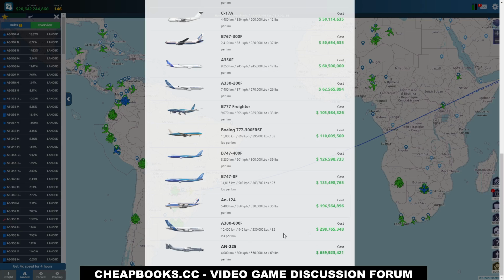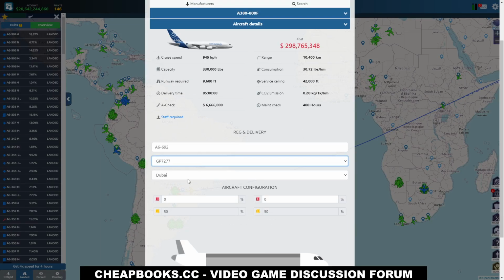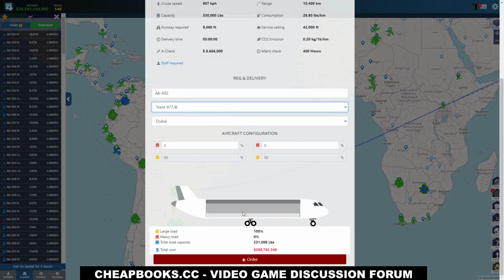The AN225, you're only going to get that if all of your fleet does the same distance or the same time. If you mix it, you're going to spend a lot of money on advertising. The advertising might end up being a lot more costly. So I'm going to buy this, get the fuel efficient engine. I'm going to put it for Ascuncion. And I'm going to leave the configuration as it is right now because I'll probably change it later, and I'm going to order it.